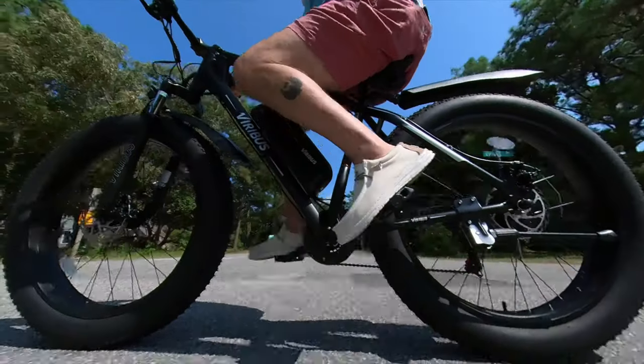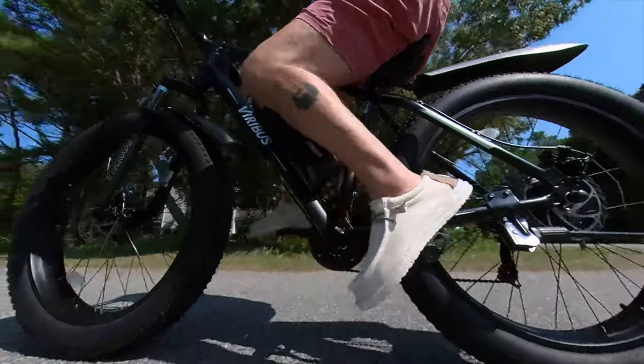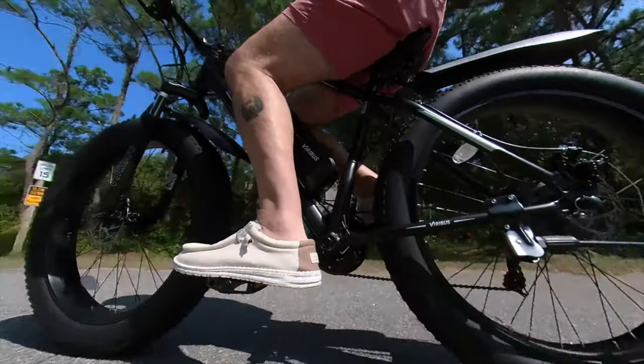But overall, this is a nice budget bike. It doesn't have too many bells and whistles. There is no app that you can use with it. The display isn't a big color display with tons of different information on there, which some people get confused by. Sometimes the simpler the controller is, the better. And if that's you, this controller is for you.